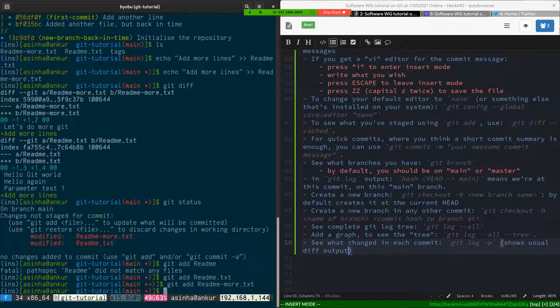The other rule is commit early and commit often. The smaller your commit is, the more control you have over moving about in a tree, right? So for example, if all of these changes were one big commit, I couldn't move about, I couldn't branch out from a previous commit. But if I break my commits down into the smallest atomic units, then I can effectively go back to any change and then make further tweaks from there, right? So let's note that down.